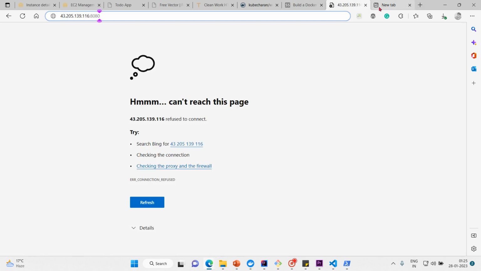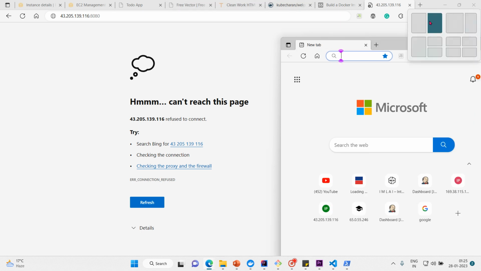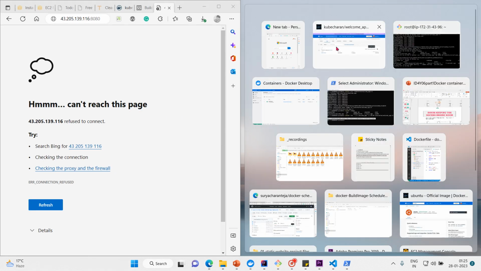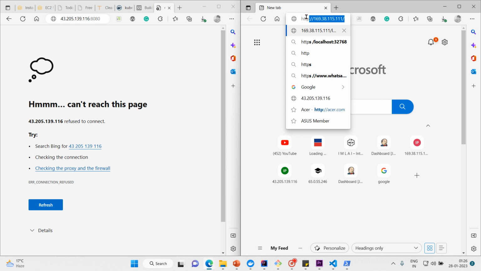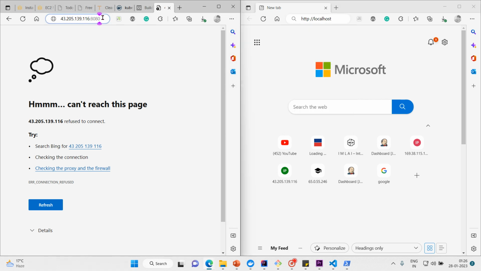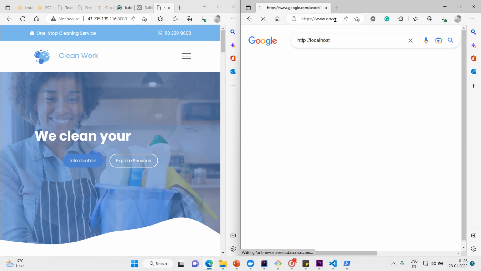Let me place these two side by side so that both open at a time and we'll have some fun. Let me click enter here and here.